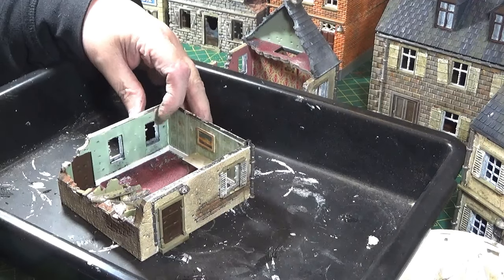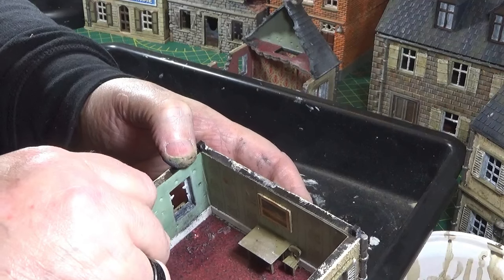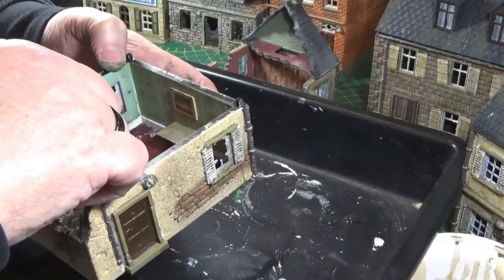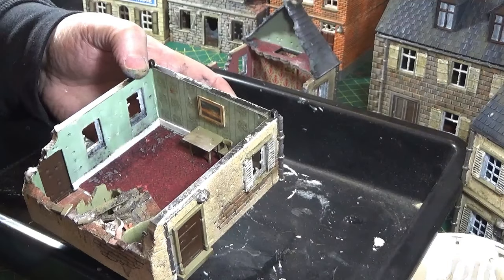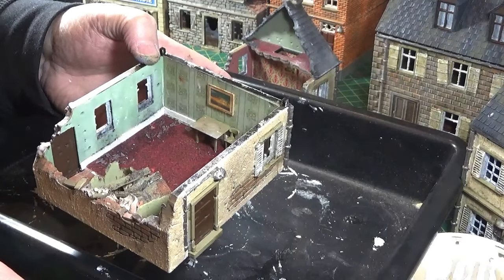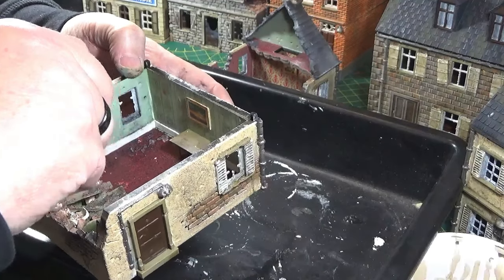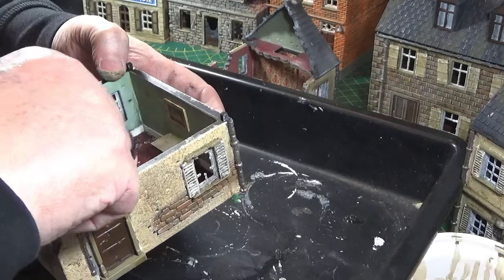So what I'm doing is pouring a mixture of some fine rubble. Some of it's got brick dust in it. We've already put a bit of brick dust down, but this one's got some blacks and whites in it, so it gives it a bit of contrast. More of the brick dust as well. I didn't want to overdo the brick dust because I've painted it as if it's a stone house, but having seen some of the pictures, repairs were done with bricks, so there's going to be bricks present.